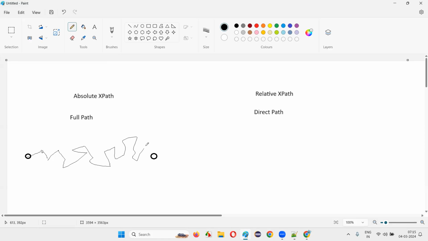Like this you gave the path, and finally your friend has reached. So this is the full path. You gave the complete explanation, starting from the first point to the last point.